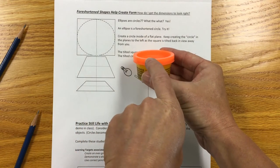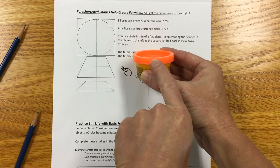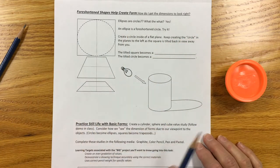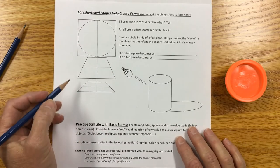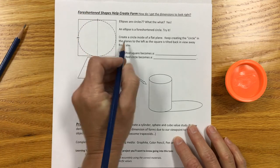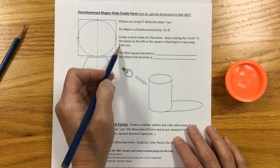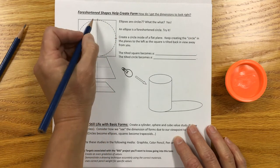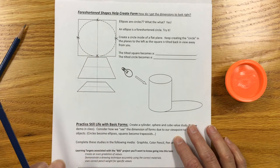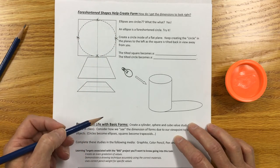If I saw this little thin circular form right here, most of us would not call that an oval. We would want to name it something else. And that's where the term ellipse comes in. So in this exercise on the left, I want you to think about how circles would fit inside of squares. Okay, if I could arc and continually arc so that I only hit the center of each side of that midline to my square, I would have a nice circle.